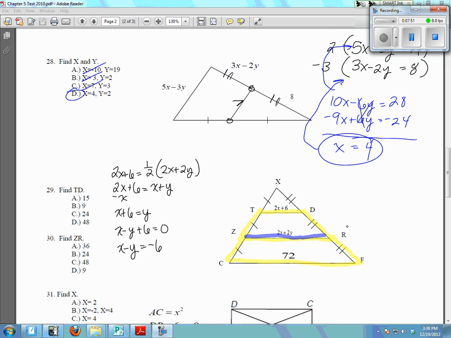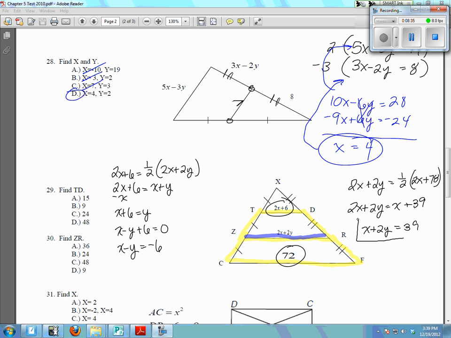I know that the purple segment, the mid-segment, is going to be half the sum of the 2 bases of the trapezoid. So say 2x plus 2y is going to be half of 2x. Now if I add these two things together, I'm going to get 2x plus 78. Because these two things are even numbers, I'll just go ahead and distribute my 1/2 through. I'll get 2x plus 2y is equal to x, and then half of 78 is going to be 39. I'll subtract x from both sides, so we get x plus 2y is equal to 39.